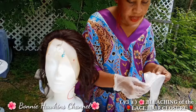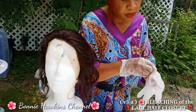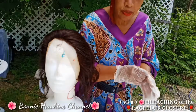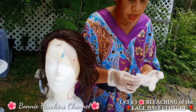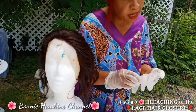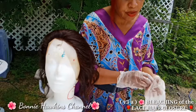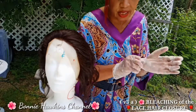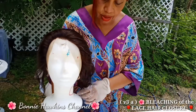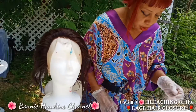Okay. Again, if I was doing this on the inside, I would need all my windows cracked and open, and I would also need to put a mask on because this is a strong fume. Even though I'm outside, if I put my head down close, I can smell it. So you imagine how strong it would be on the inside. Although several people do their treatments on the inside, and if you go to a beauty shop, of course you're going to be on the inside.